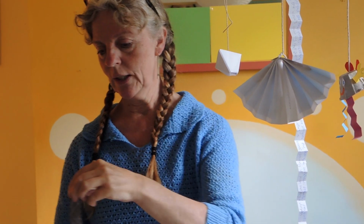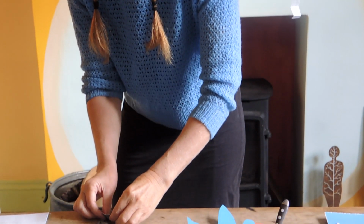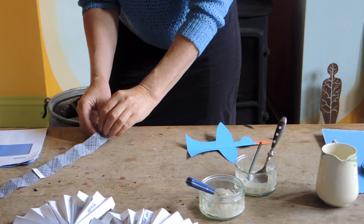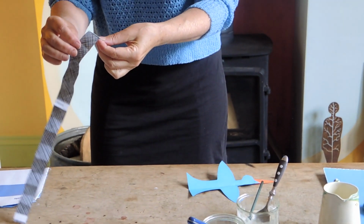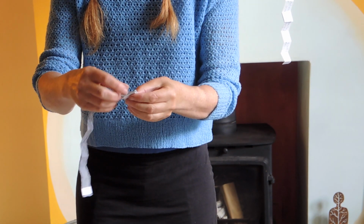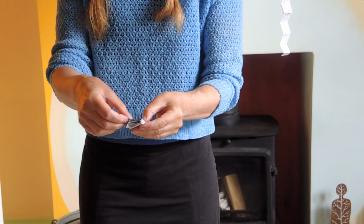You concertina it. So you lie it flat on the table, and then you fold it one way and turn it over, fold it the other way and turn it over, fold it again. I'll just hold it up now. So you can fold it one way, the other way, one way, the other way, and you just keep doing that until you've got your concertina.